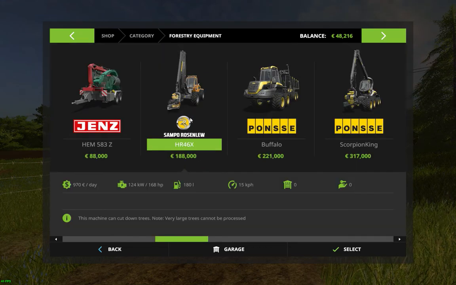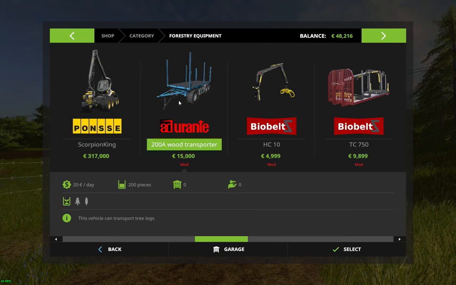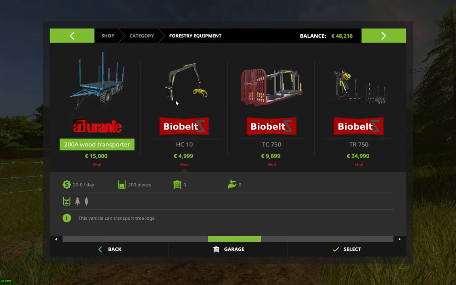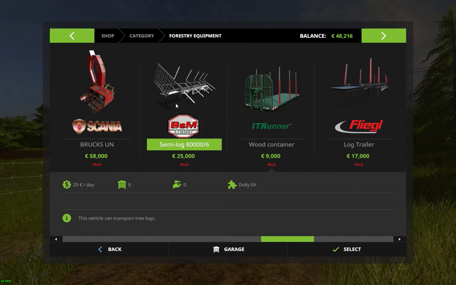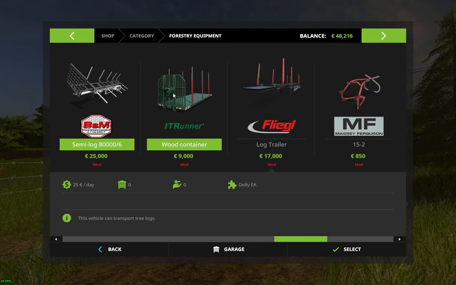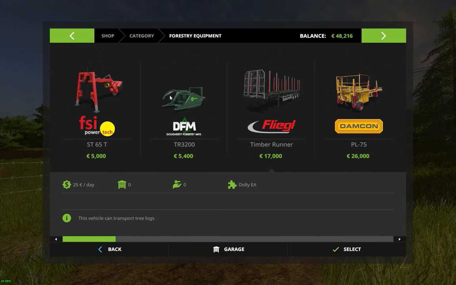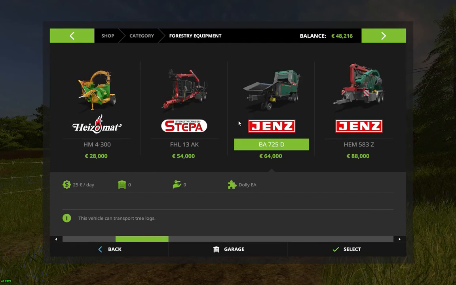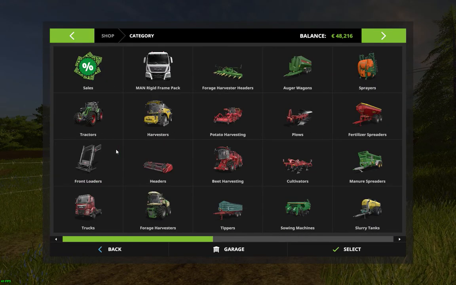We will need something to transport logs, and I found this mod. It looks really good, but I also found this mod a while ago from BSM Trader. It's a timber runner which you can tip down, so you can unload it really fast. But I believe this is a very large one, so we might only be getting something this size.